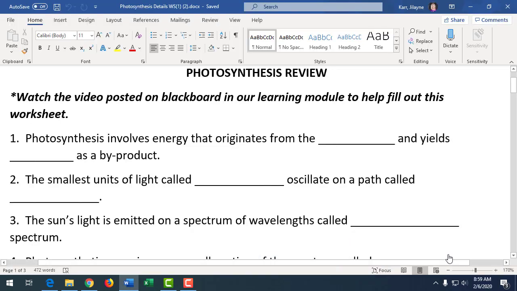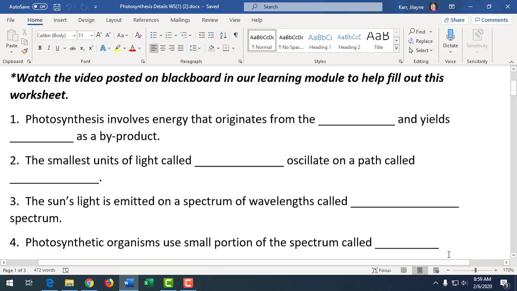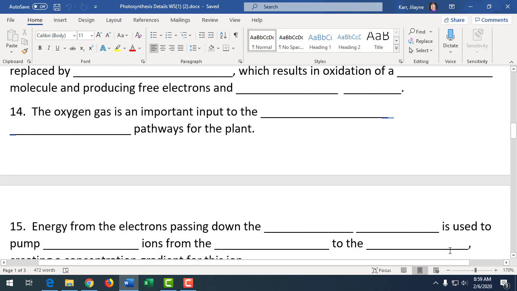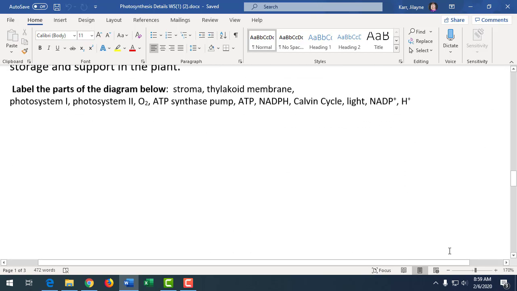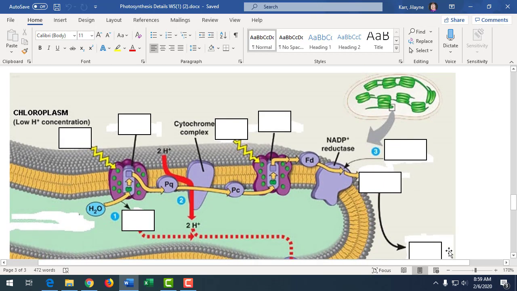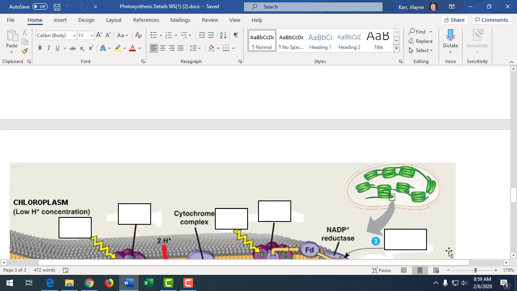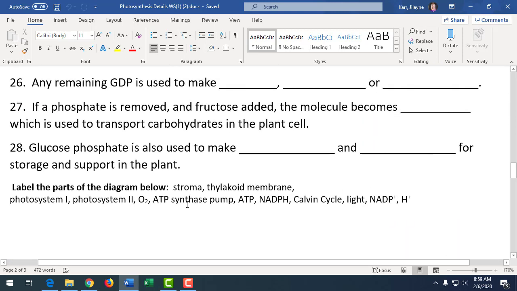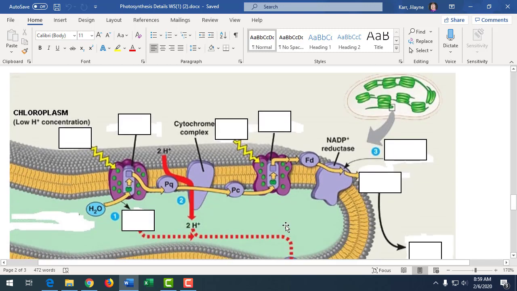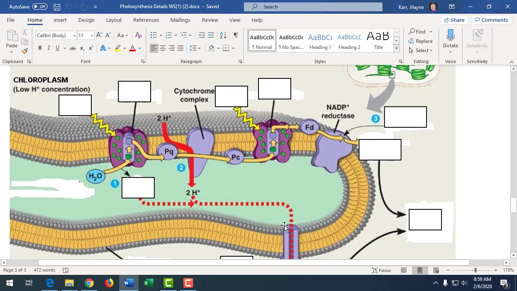All right, in the Blackboard folder, I posted this nice little handout here, and after watching the video, you can fill all those parts in, and then at the end is this nice diagram. So let's look at our word bank here to make life easy for us. We'll just start with this one, and then we'll go to this one to fill them into the diagram. So let's start with these squares here.